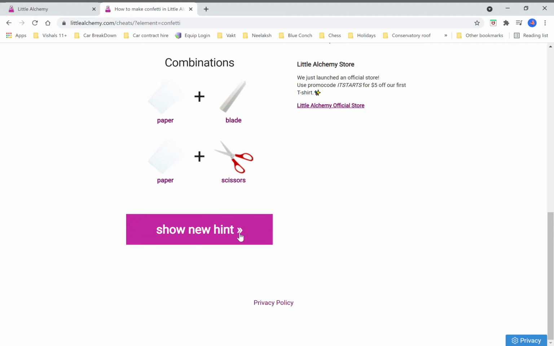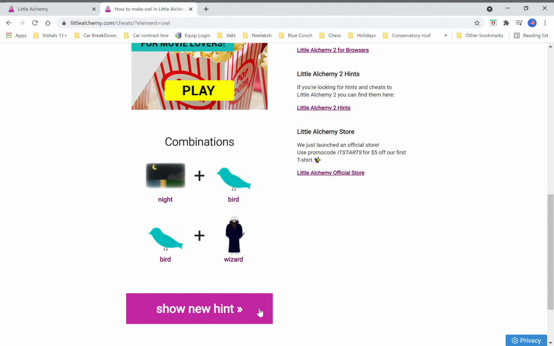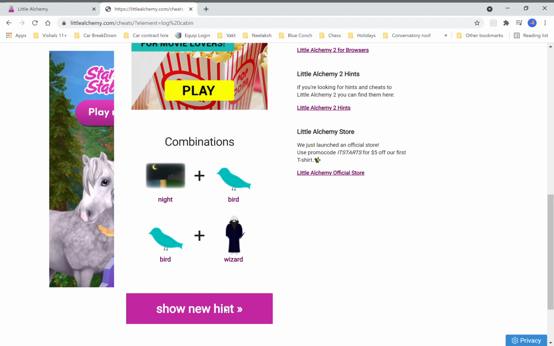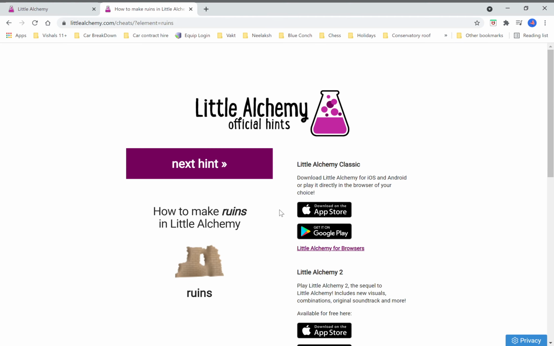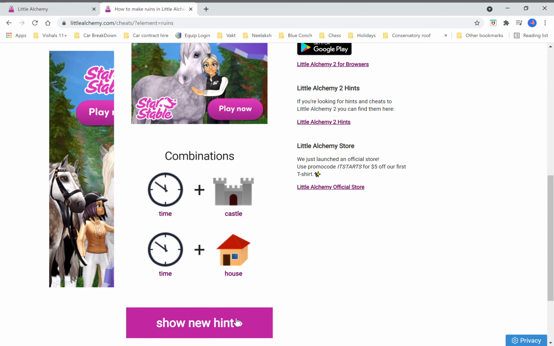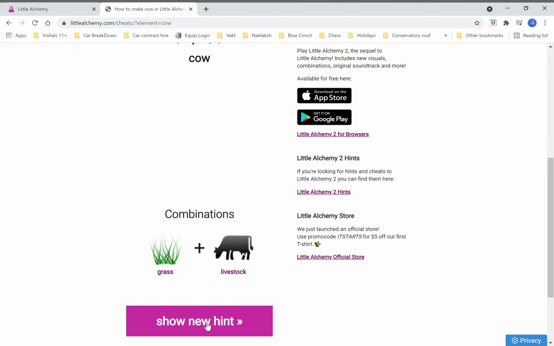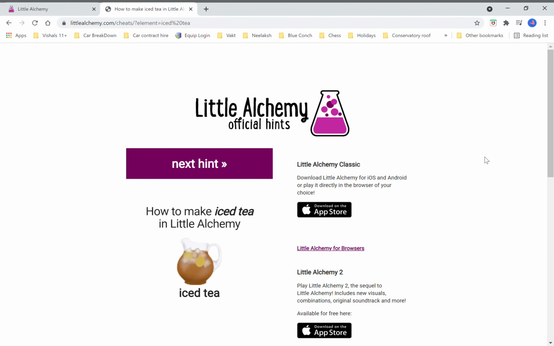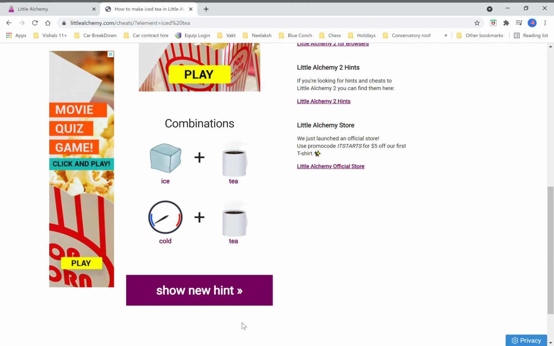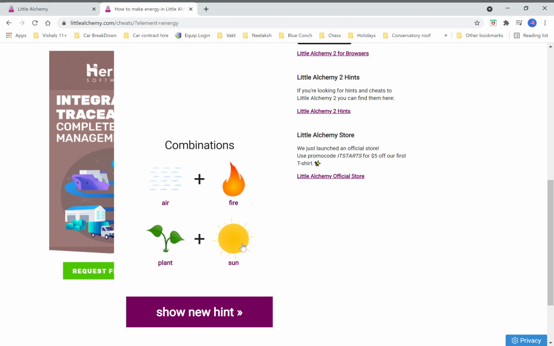Confetti we'll learn to make in my next video or in my 3rd video. Owl, again, second video for this one. Log cabin, 4th video. Ruins is 4th video. Time is in 2nd video. This is in my maybe 2nd video. This is in my 3rd. Iced tea is in my 2nd video. Energy we've already made. We'll make sun, maybe.